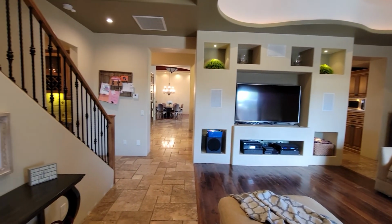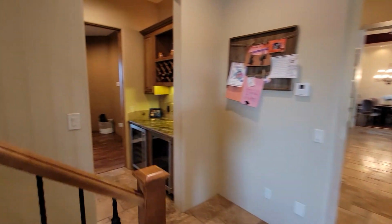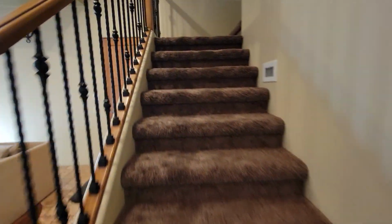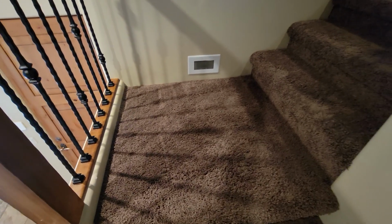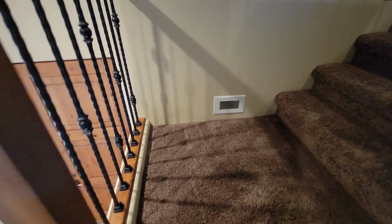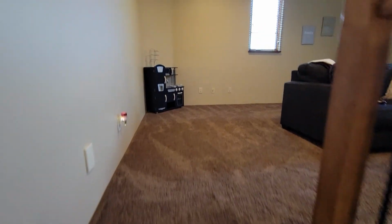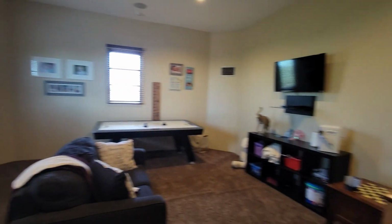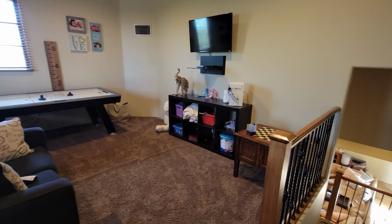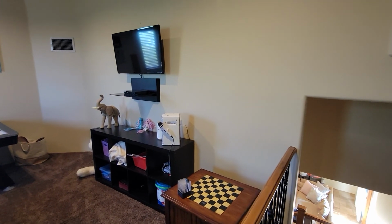Okay, heading upstairs. This carpet's fluffy. It's got a fluff feel. I feel like I should take my shoes off. I'm gonna do that. Give me a sec. Okay, those there. Hopefully, don't forget them. Oh, so this is just a little loft space right here. Kind of like that other house had that little upstairs area. So that's all that is. 9-foot ceilings here, I believe. No, it's 10-foot. 10-foot as well up here. Okay.